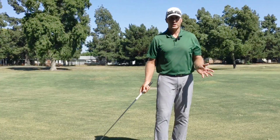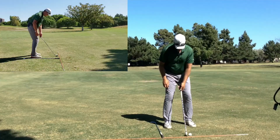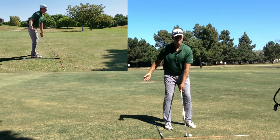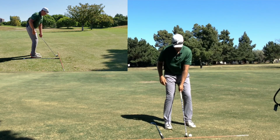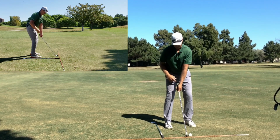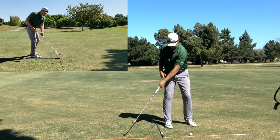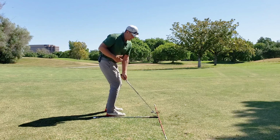The drill, pretty simple. It's a single hand drill, so when you set up to the golf ball, get perfectly set up to it, you're inside of the tee, you're gonna take your trail hand off. And that's all. From here, I'm just gonna take the club back and push the club through, trying to keep it perpendicular to the tee. And when I do this, this is where you trace that line.